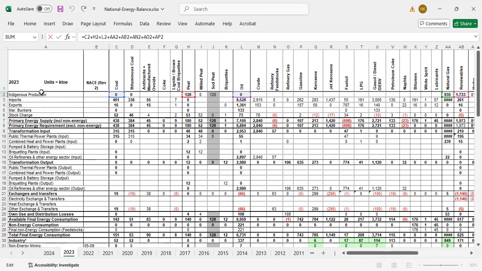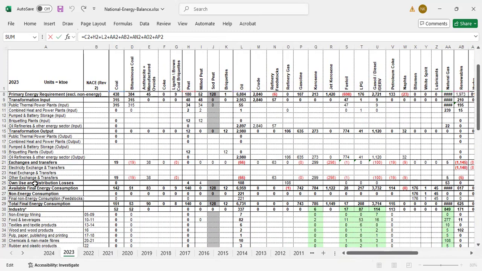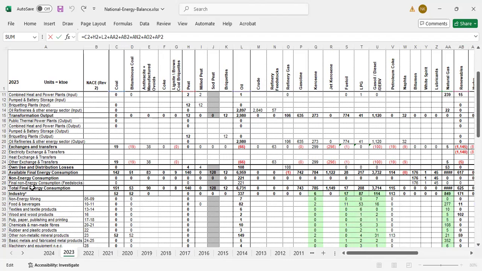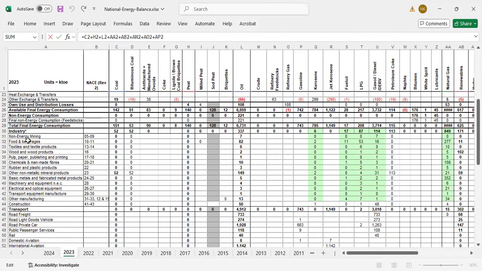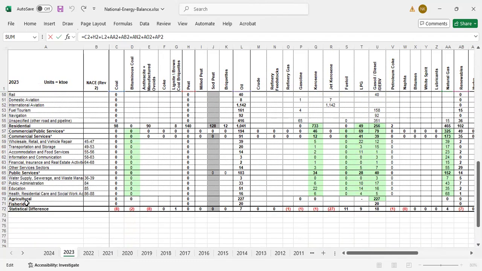And in the rows, you can see all of these categories are provided here, including indigenous production, import, export, primary energy supply, primary energy requirements, transformation input, transformation output, and all of these categories you can see here: own use and distribution losses, various industry sectors here, transport, residential, commercial service, agriculture, fishery, and the final row is statistical difference.